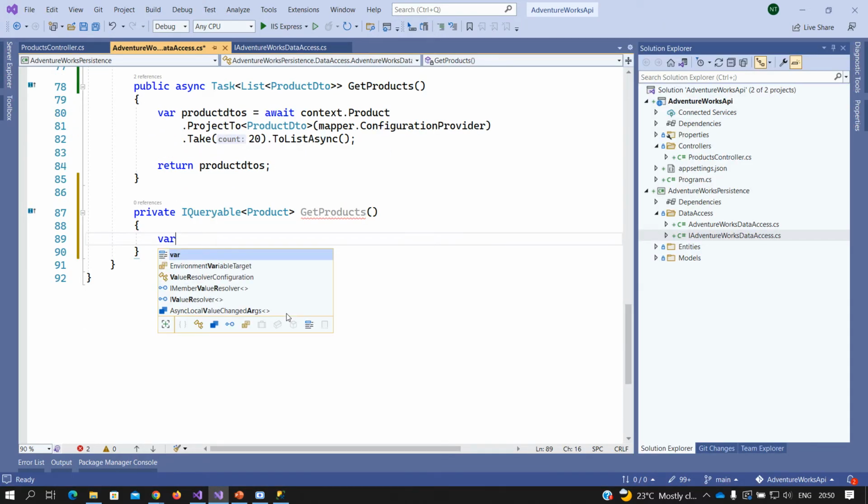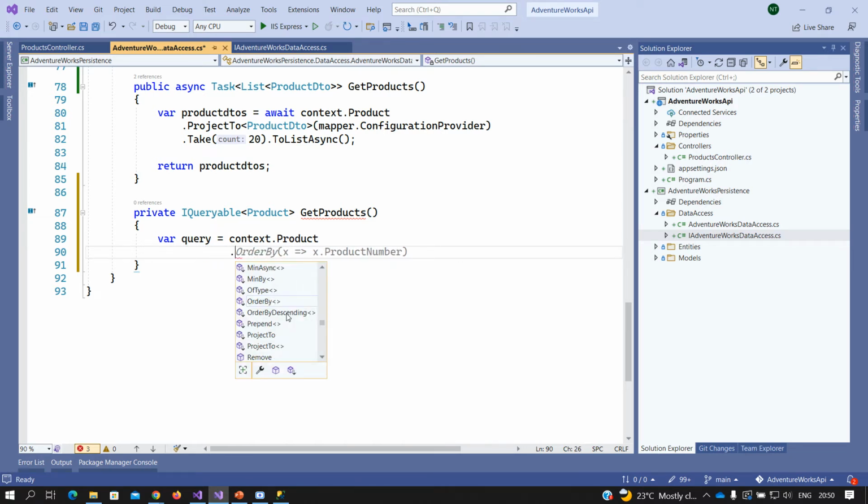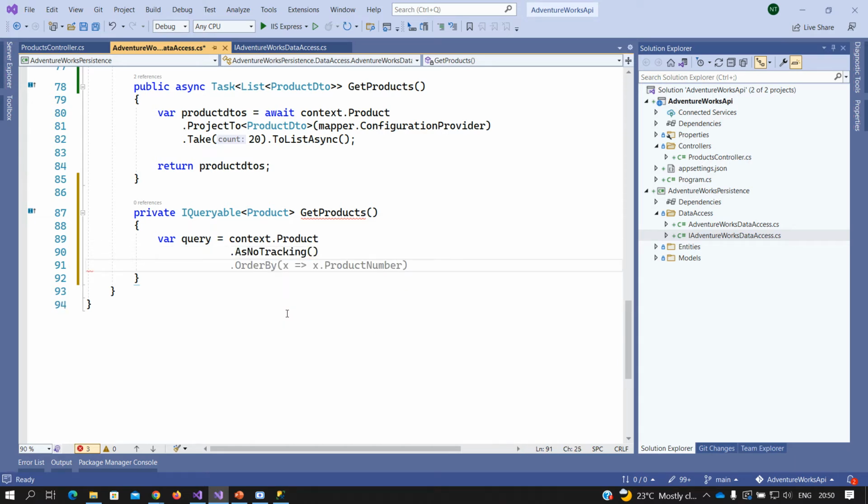So I will create a query first. This query is going to query the product, and then I'm going to say dot AsNoTracking. This is just to make sure that we don't track it using Entity Framework, because we are reading this data and not writing it.